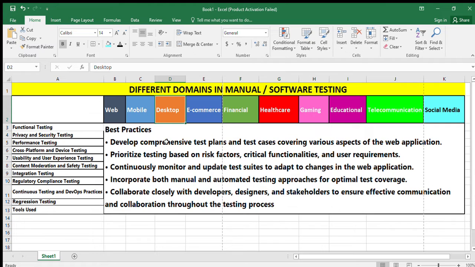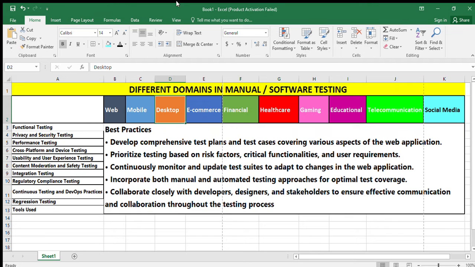So, what different testing types are involved in desktop applications? First is installation testing. Here you are going to verify the installation process, test silent or unattended installation options, and upgrade testing. Then in functional testing you are going to verify the individual features, and in compatibility testing you are going to verify operating system and hardware compatibility.